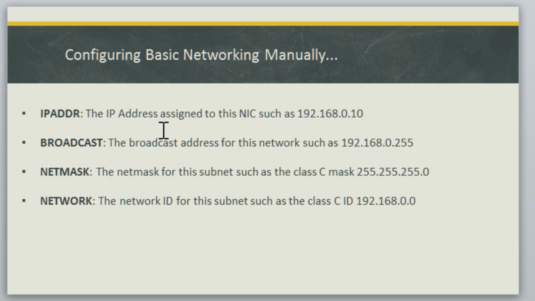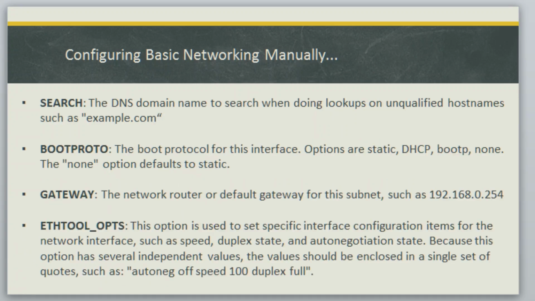This is the IP assigned to the NIC. We have BROADCAST. This is the broadcast address for the network. We have NETMASK, which is the netmask for the subnet, such as a Class C subnet mask. Okay. NETWORK, which is the network ID for the subnet. Okay. And guys, I'm not going to get into what subnet and netmask and all that are again, okay? Networking is its whole own world, and you can take a whole other course available for networking, okay? So I'm just going to briefly show these to you guys.